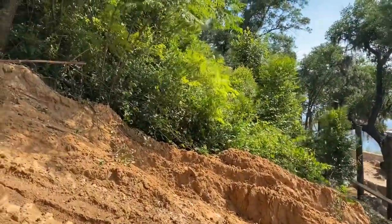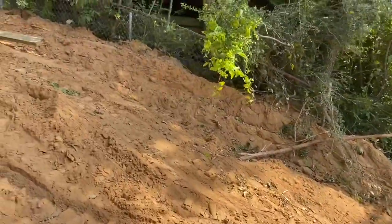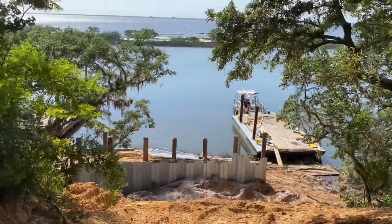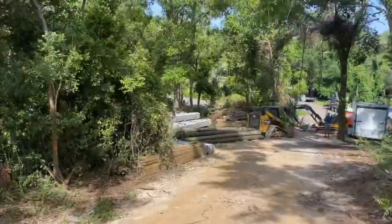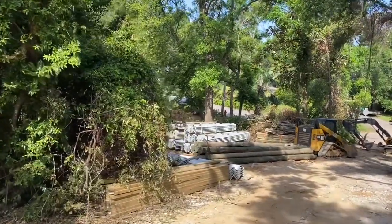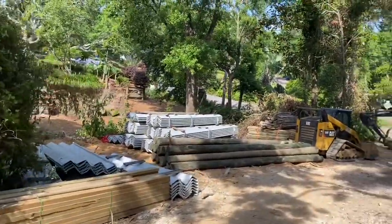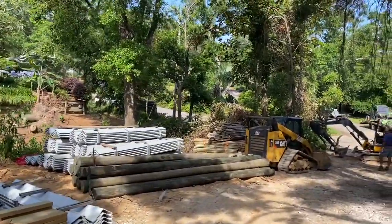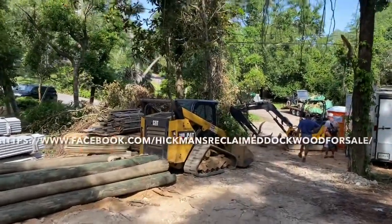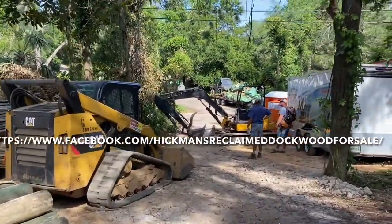Walking up the hill now — I don't know if you can tell exactly how steep this thing is, but it's pretty crazy. You lose your footing as you're trying to walk up the hill. Got our material lay-down yard here now — all of our rough cut timbers, our stainless steel rods, our vinyl sheet pilings in place, additional pilings for the top, and some of the trash we've taken out stacked up over there, ready to go to the Reclamation Center. Kelly Hickman's Reclaimed Dockwood Plus Pilings — if you haven't checked it out, it's on Facebook.